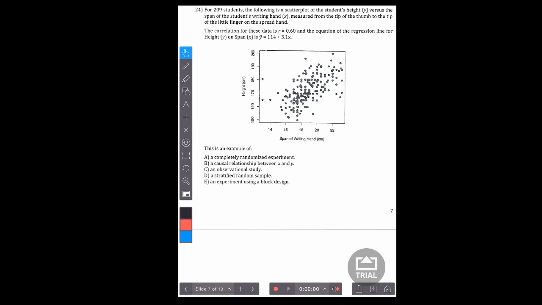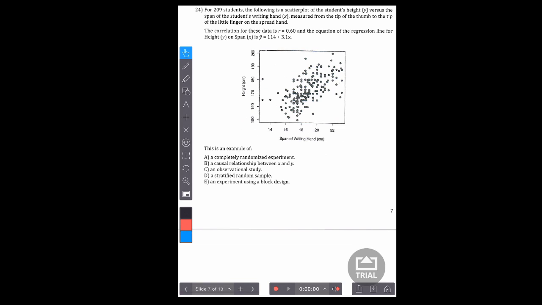Delia, don't be scared by scatter plots. Okay, so let's see. Let's get in charge of this. There are just 2 things you need to think about when you look at scatter plots and when you think about regression: direction and strength, right? R tells you the strength of the relationship, how those observations fit on a line. And direction is whether it's going in a positive or a negative direction. Is the slope up or is the slope down? If the slope is up, it's positive. If the slope is down, it's negative.